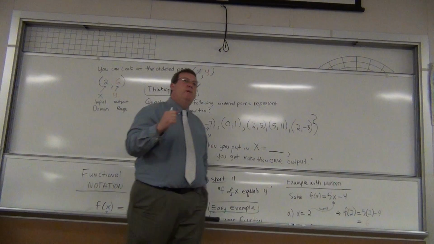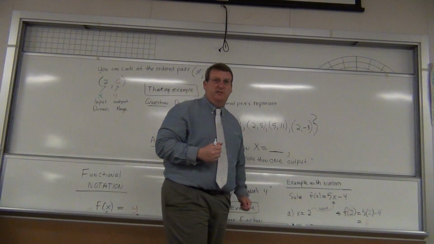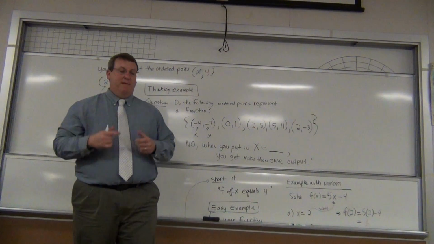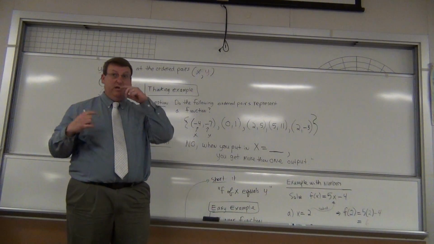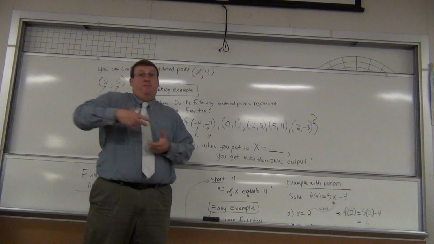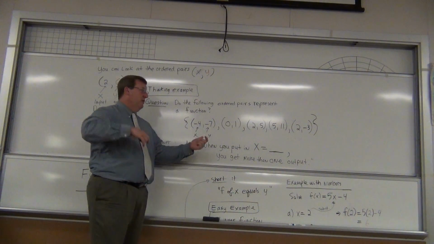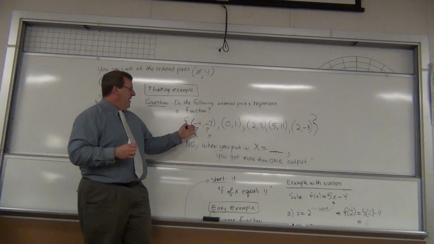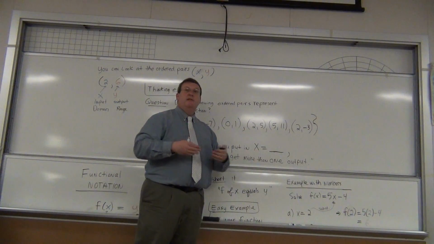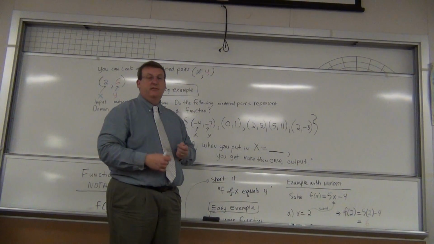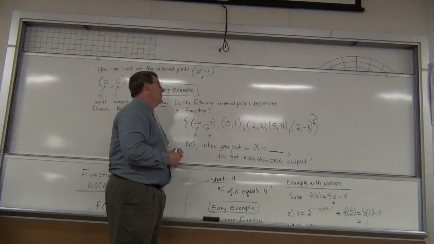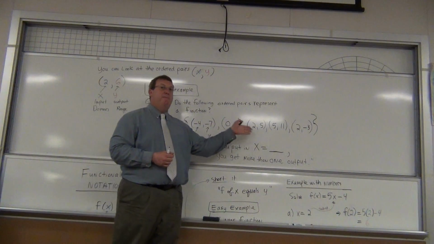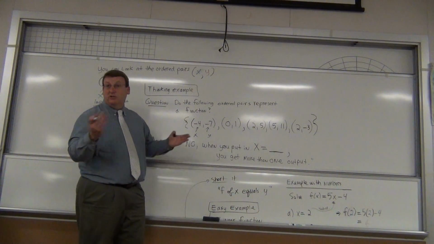What is the only thing we know really intrinsically about functions? Well, we know we're supposed to get a unique output. When I put something in, I better know what's coming out. If I'm putting popcorn in the microwave, I better get popped popcorn out. You need to know what goes in and what goes out. So, to answer this question, if I have all these x's in my domain and they give me y's that make sense, then we're good. It's a function. But what happens, and I'll give you a hint, do any of these inputs happen more than once? The answer is yes.